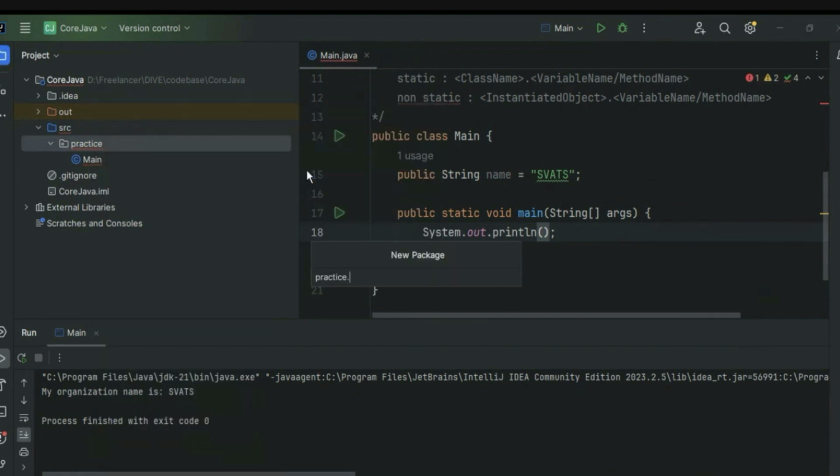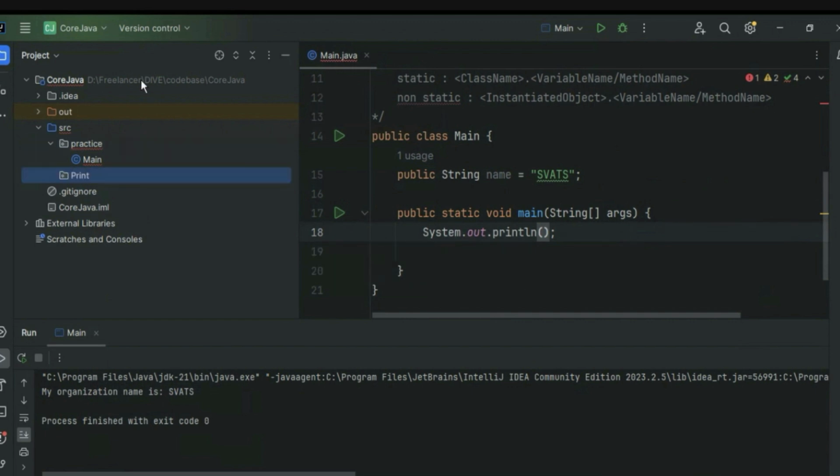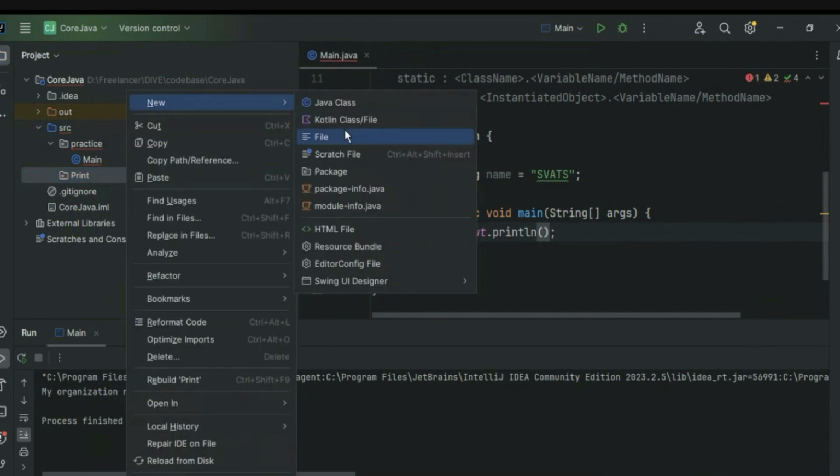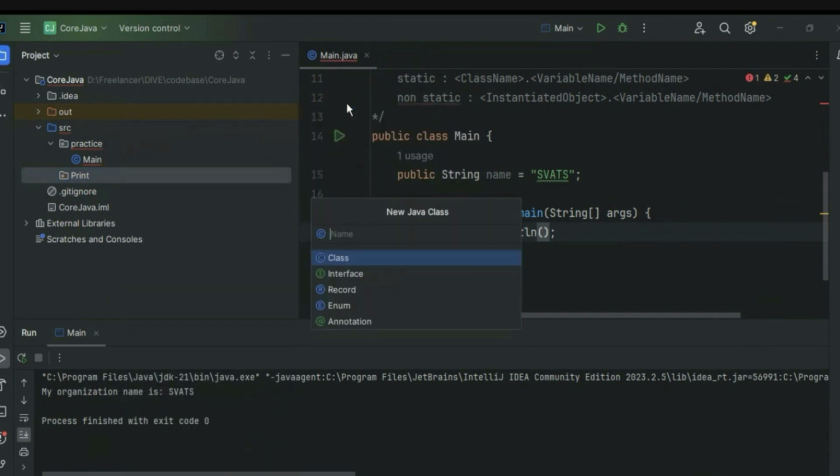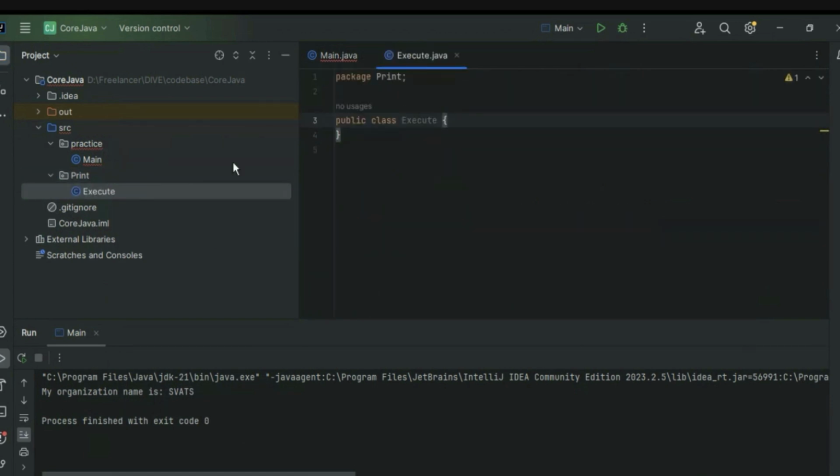Okay, let me create a package. Just to avoid confusion, I'll be creating a class named execute with an apply method.